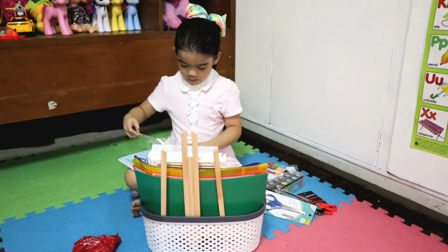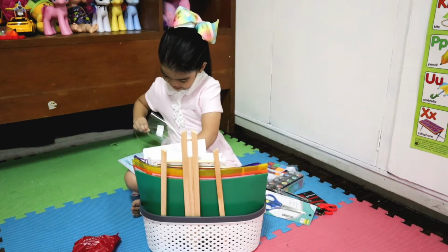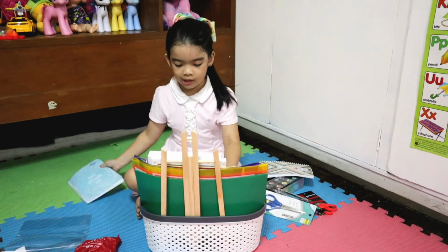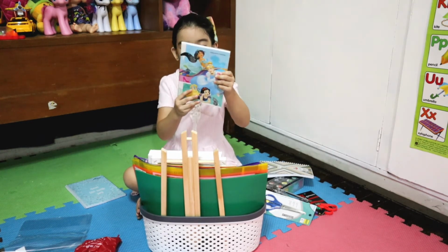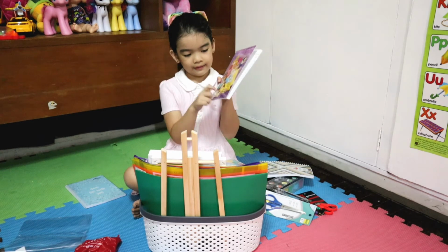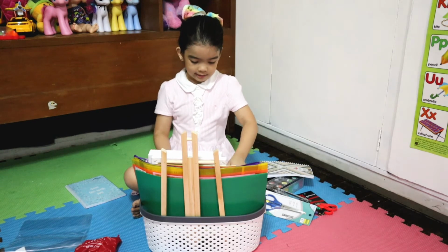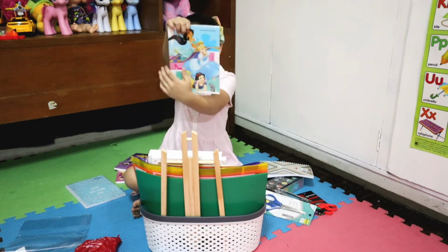Got it out, guys. Better one for later because it's not coming out yet. So let's just put it over here. Next up is mine. Mommy said she really loved this one. I know which one is her favorite princess here in the book. This one you see in my finger. And these are my three ones I'm going to have for my class. All of these. So this one, and this one, and this one.